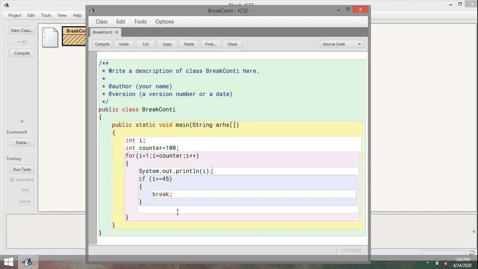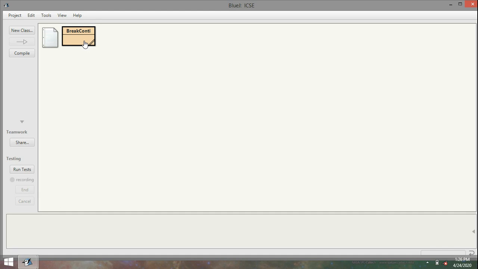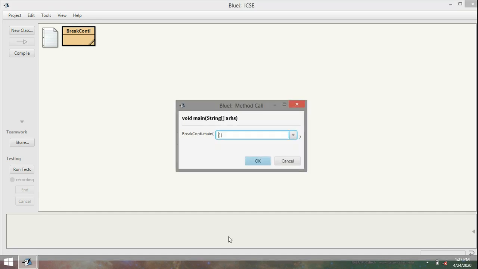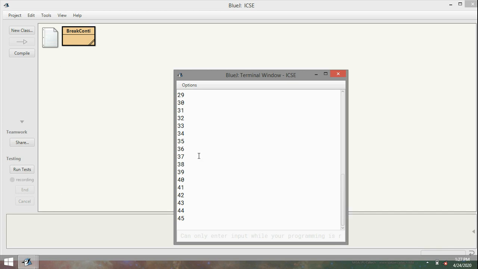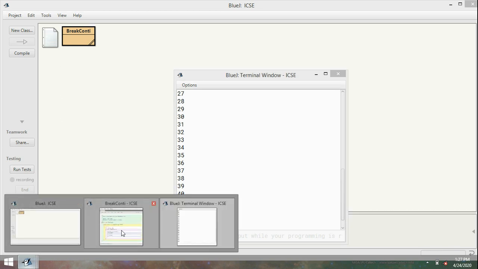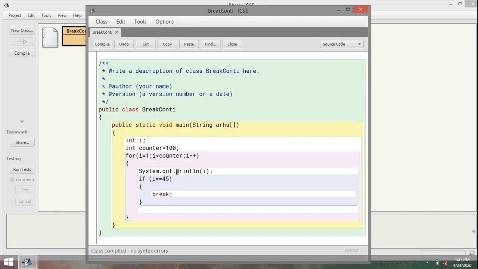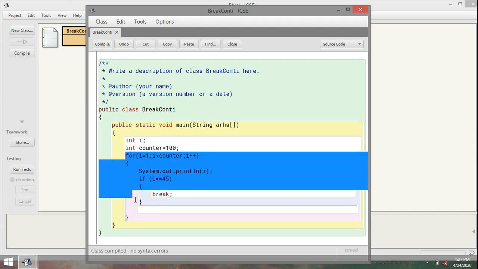So when i is 1, it will be printed. When i is 5, it will be printed too. Now see how long this code runs. It is compiled, and here I go for the main function and run it. You see the code continues till 45. We asked the code to continue running till i is less than the counter.